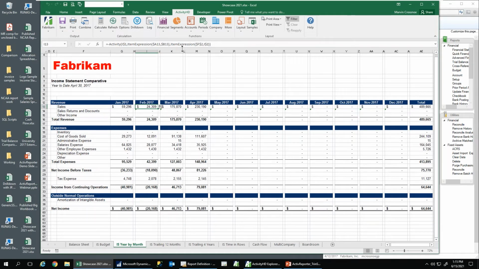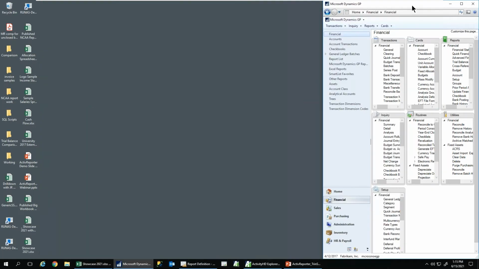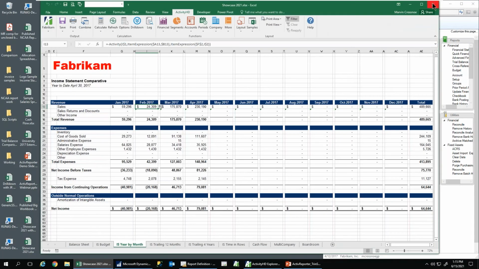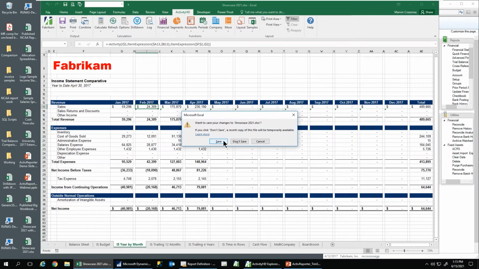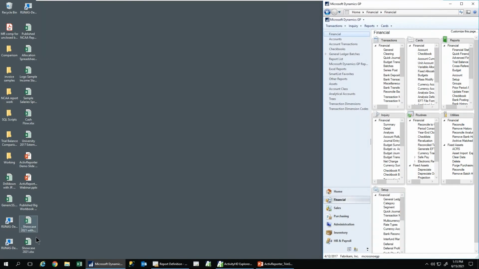So now that we've shown you some finished products and what the product will look like after you finish, now I want to put this spreadsheet away, and now I want to go into the ActivReporter product. Now, just for reference, because in a few minutes I'm going to do something different, the spreadsheet that I just showed you, this one right here, this was actually saved out on the Windows file system on my desktop.